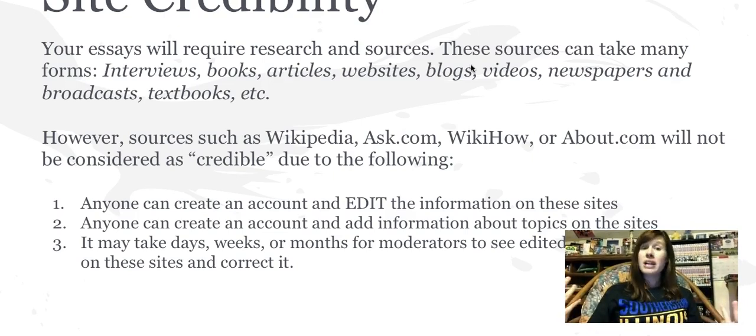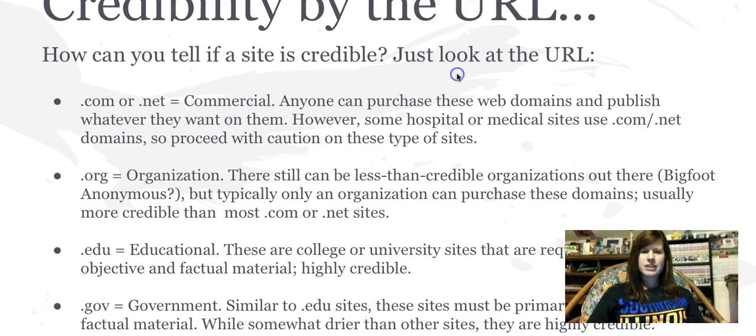But that's the whole point of it. You don't know. Because these sites, since people can access them and edit them, you don't know if the information you're looking at is 100% accurate. So if I see any of these sites listed as sources in your paper, I'm not going to count them, and I'm probably going to call you out on them. So if you are somebody that likes visiting Wikipedia, I would recommend going to the bottom of the page and then just reading what sources that Wikipedia is citing, and cite those instead. Cut out the middleman. Go straight to the main point.